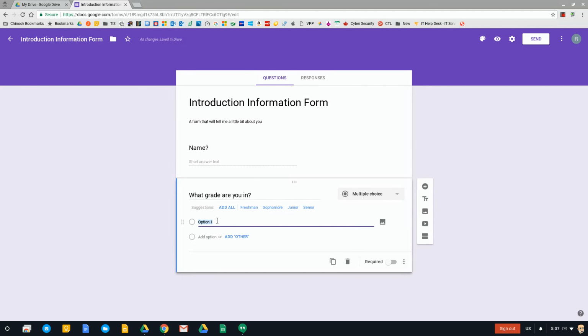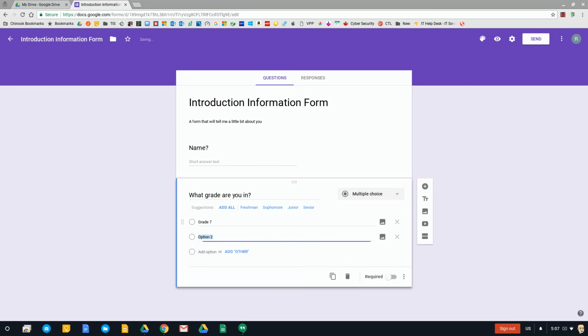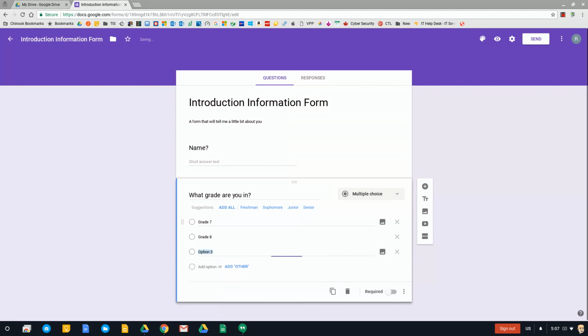So I'm going to put a few in here. I'm just going to put grade 7, grade 8, grade 9. So just some middle year students here and leave it at that. So now I have a nice little multiple choice. Multiple choice means, by the way, I can only choose one of those.